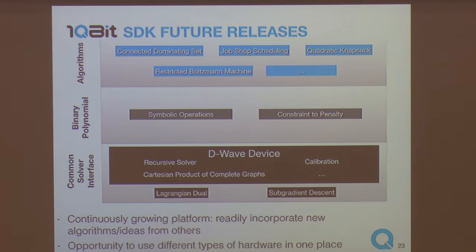The main point is that we've used D-Wave as an example to build an SDK because it's the only readily available hardware that we have access to. So we want to do this exact same thing for any type of hardware. So if there's new promising technologies that are coming out, we want to do this exact same procedure, this abstraction for those technologies. So we want to create a very collaborative SDK that everyone can use to provide access to their technology.